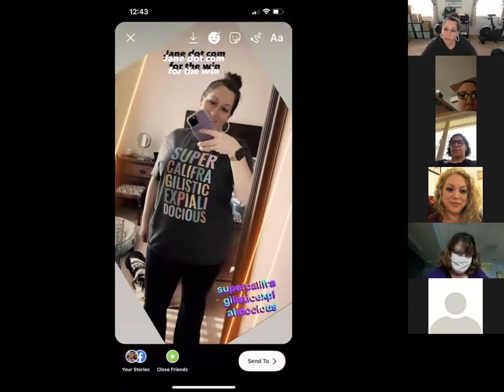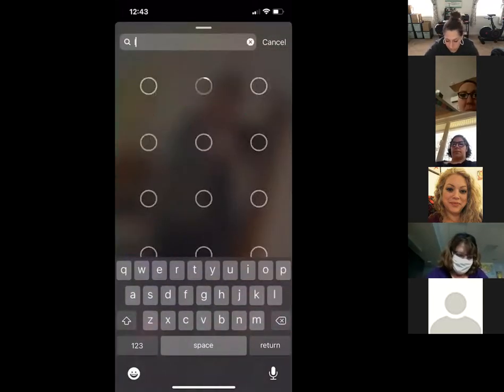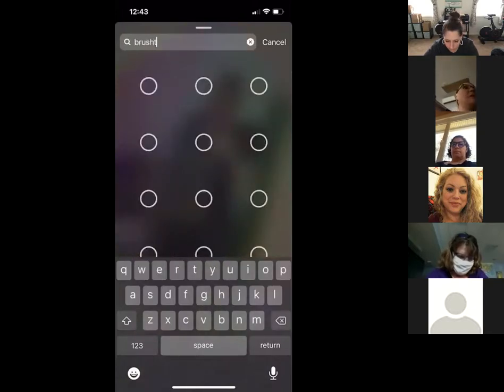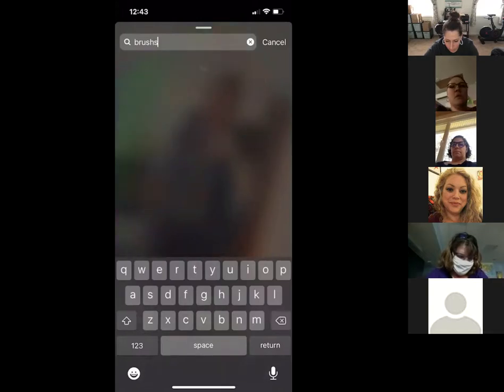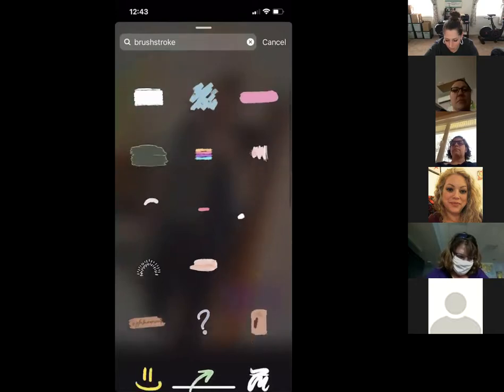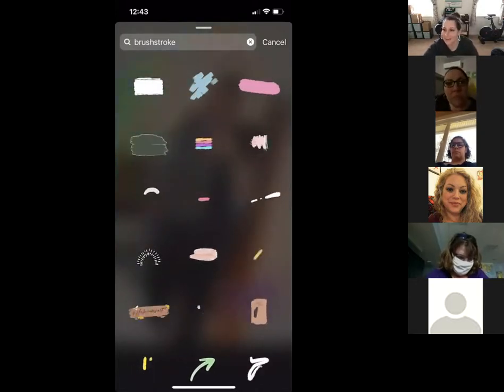You can do any kind of movement with words. If you're looking for words, just type whatever you think. The more basic you can be, the better. There's a few, I think, brush. I cannot spell. So if you want to hide something, I always use the brush stroke option. I cannot talk.